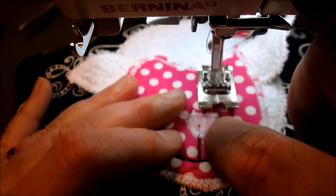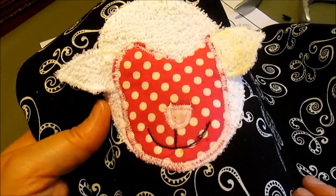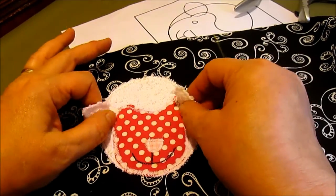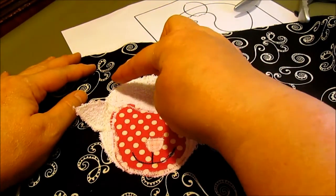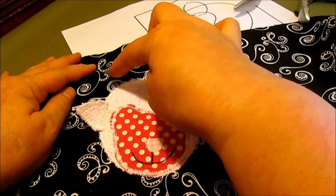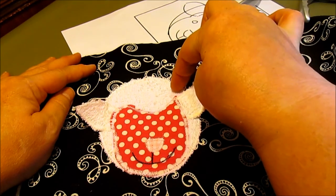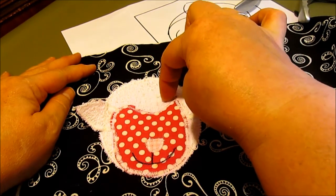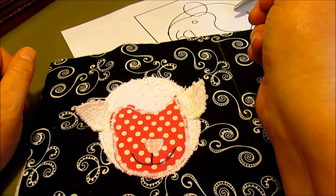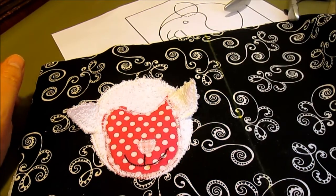Here's what his little face looks like. If you're feeling adventurous, I'm just going to put a little curl in my black thread up here in his hair — just sew down and around and up and in, making just a little curl. It's definitely optional. I'm going to do it on my machine, but if you wanted to hand embroider it that would be fine also.